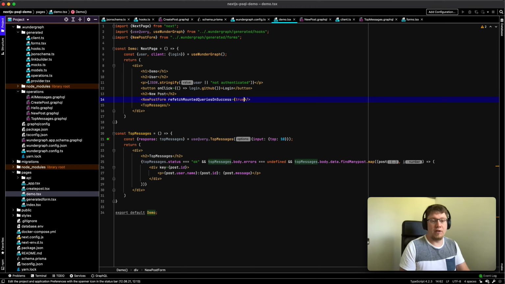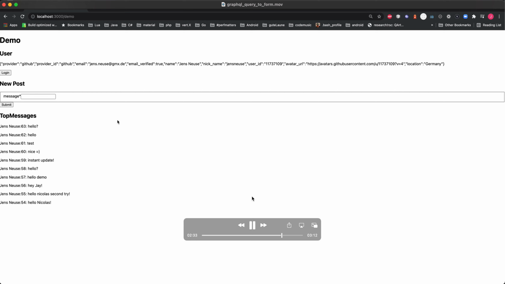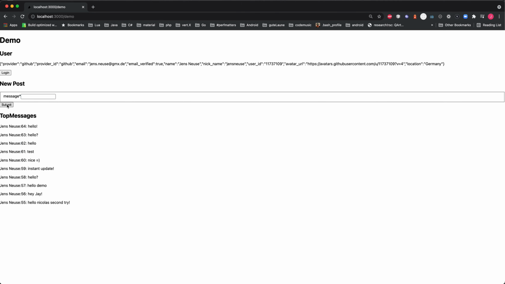So all queries that are visible should be refetched or reevaluated, which is a very simple pattern to say, okay, this top message is at the bottom, which is in the viewport. It should just refetch and check if there's new data. So if we do that and we type in a new message, you see that the UI instantly updates. Try it again just to verify, and you see everything's working fine.